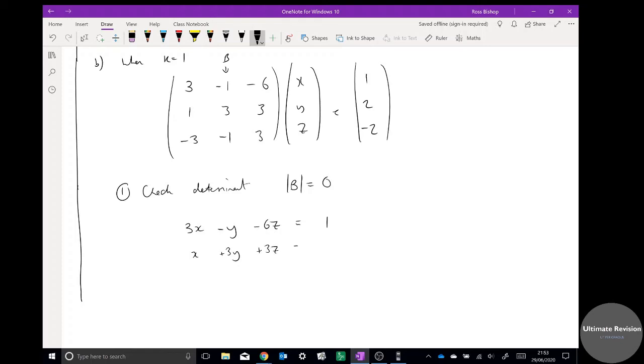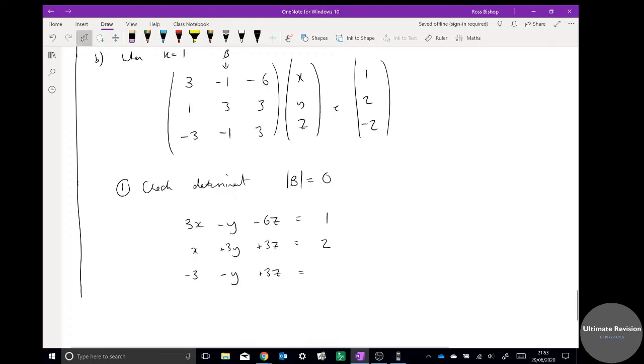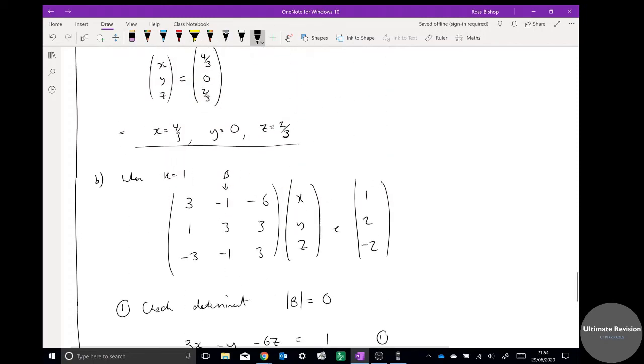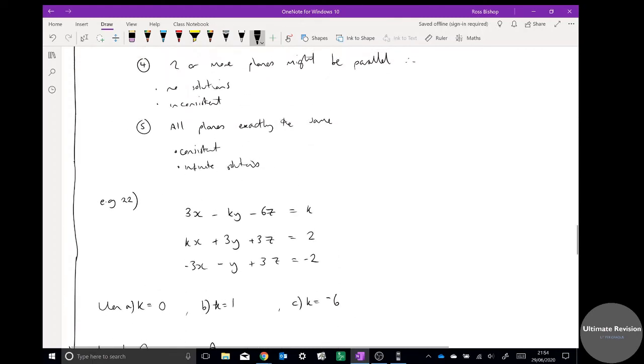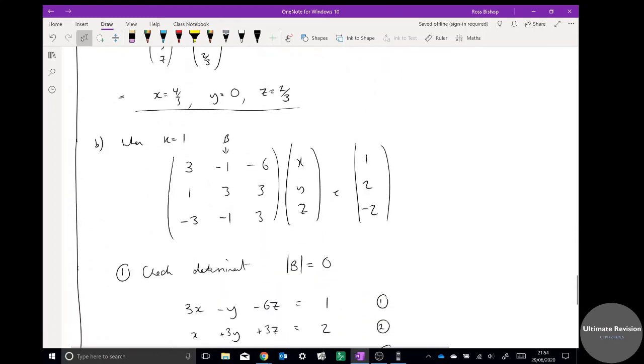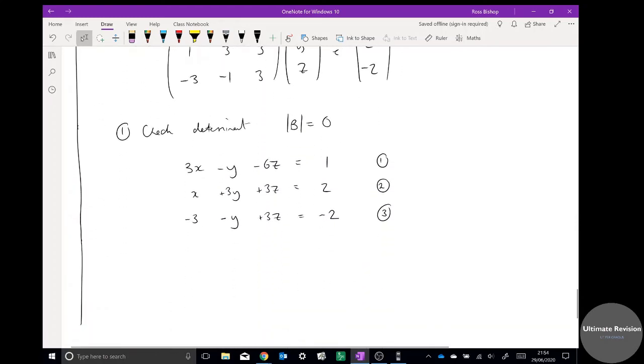As I say, in reality and in real life, you would nearly always get a set of planes that intersect at one point. So I now have to look at this and say to myself, okay, I'm going to label the equations. And I'm going to go back to my options here. So option 5, all the planes are exactly the same. So are they all a multiple of each other? They're definitely not a multiple of each other. So I can rule out option 5, all planes the same. Well, absolutely not. I can rule that one out completely.